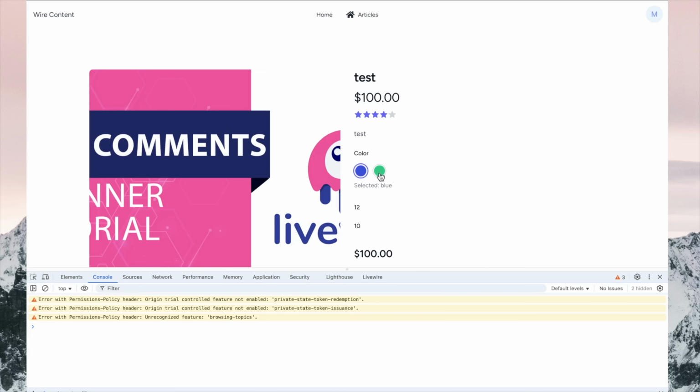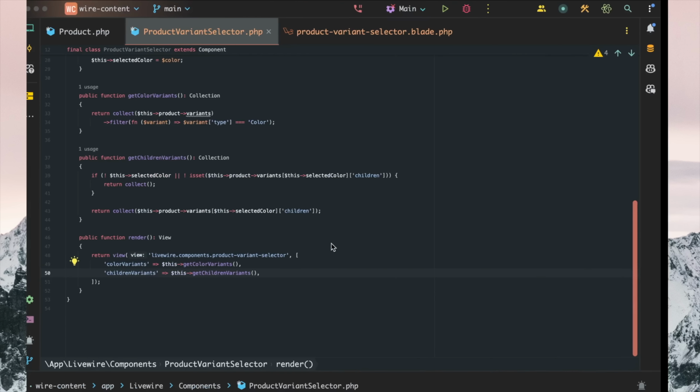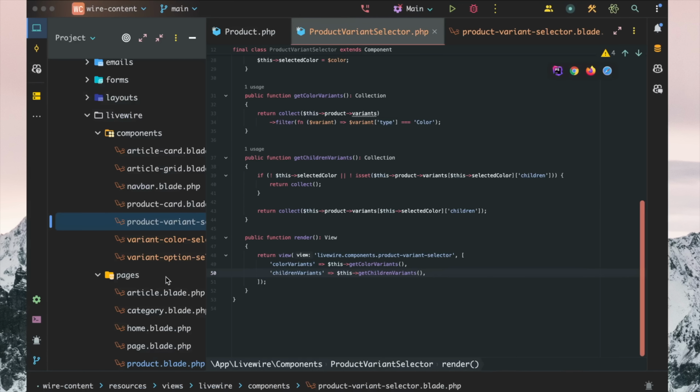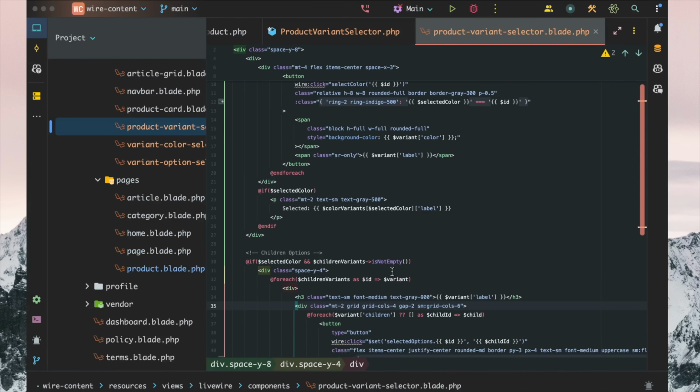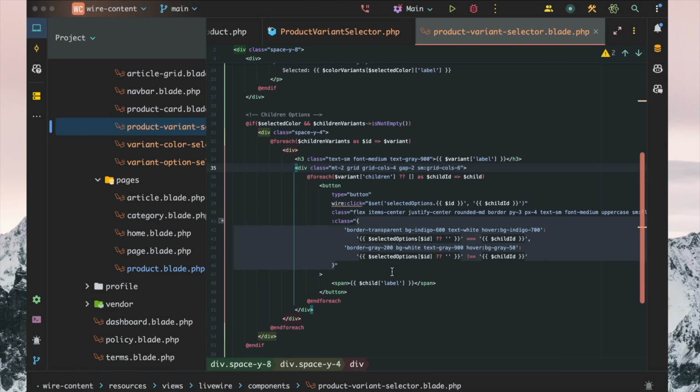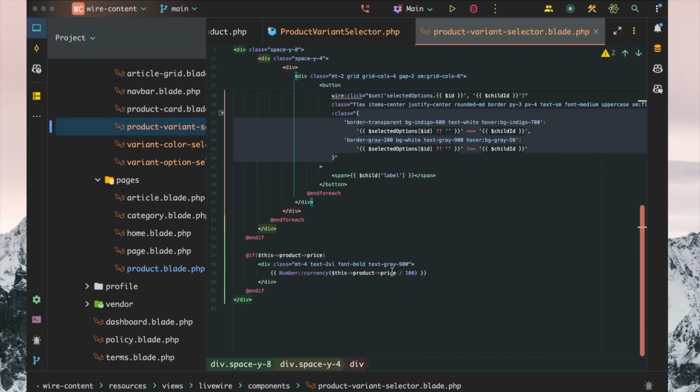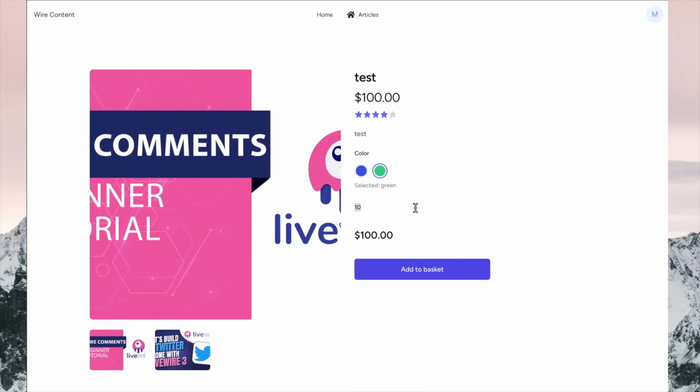So I've added in an extra color, and you can see we can now have the children variant in here. So we're probably going to later on use these children components, but I think for now, let's leave them out of the equation. And we're going to start using them later on, because this is quite a lot of work to make this variant selector properly and fully work.